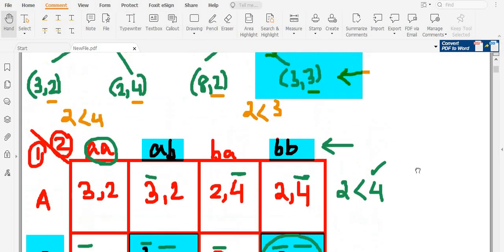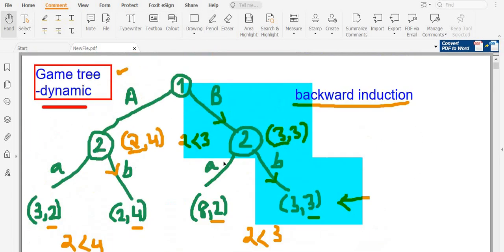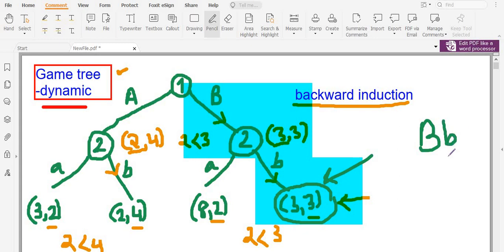Now, as we saw in our previous video, when we look at the dynamic version of the specific game that we have considered over here, we find that there is essentially just one solution, which is this solution. This is because both the players are rational and they both try to maximize their profit or utility, and at the end we arrive at this solution, which is capital B and small b. So player 1 plays capital B and player 2 plays small b. This is the only possibility.